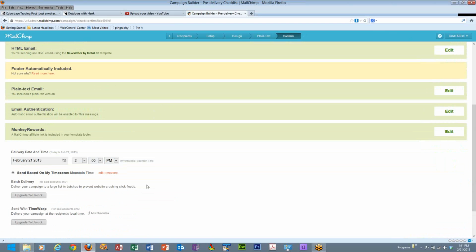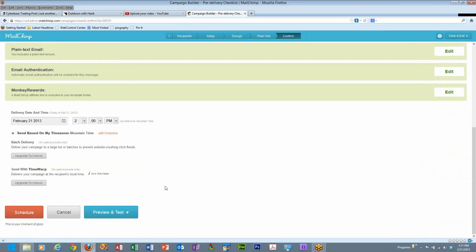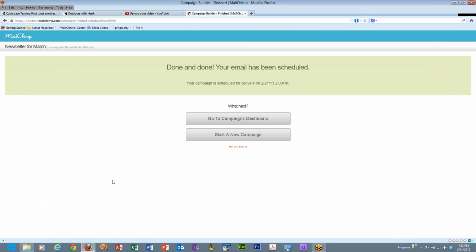If you want to utilize the batch features here with a bunch of things, then you need to go ahead and upgrade your account from the free account. We don't need to do that. We'll just come down here and click on Schedule, and it will be ready to go.